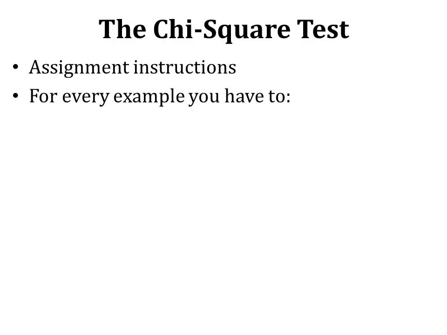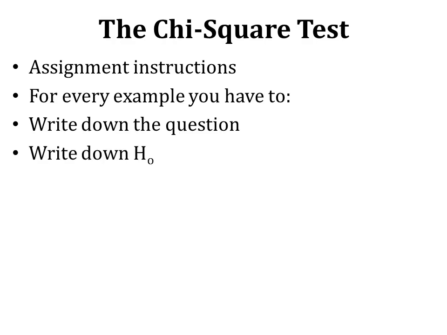So these are your assignment instructions, and again, you don't just have to give your examples randomly. You have to follow the proper scientific format for this purpose, the same way you can report your experiments in your lab journal. So first of all, you have to write down a question, and then you have to state your null and alternate hypothesis. You have to come up with a proper null hypothesis and a proper alternate hypothesis for the question that you are asking. This is very important because you have to understand the concept behind it.